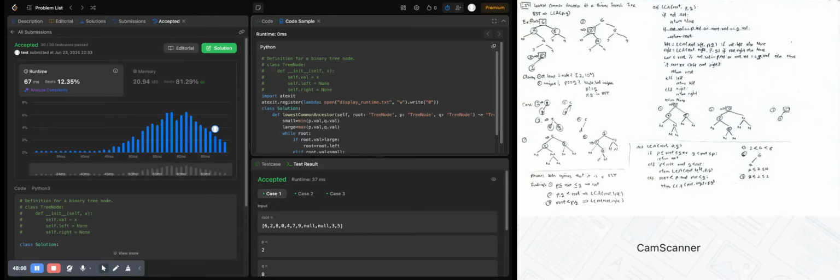If we have LCA of root, p and q, we can check whether p and q exist in the left and right, or either one of the child and also the root node itself. Then the root node is the answer. Otherwise, if both are left, then the answer lies in the left subtree. Otherwise, p and q are larger than the root, meaning that our solution lies on the right hand side.